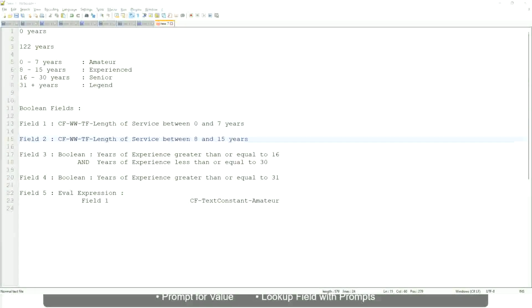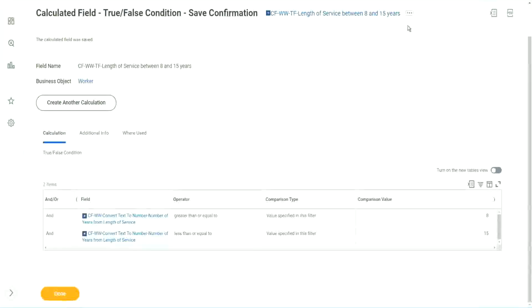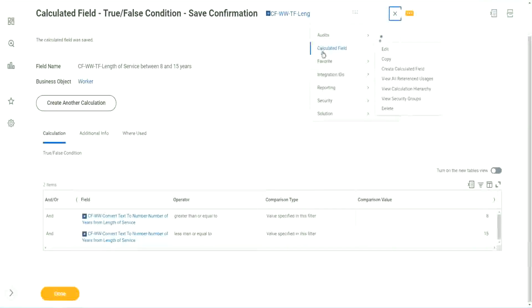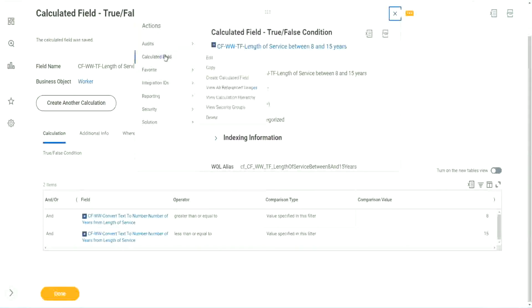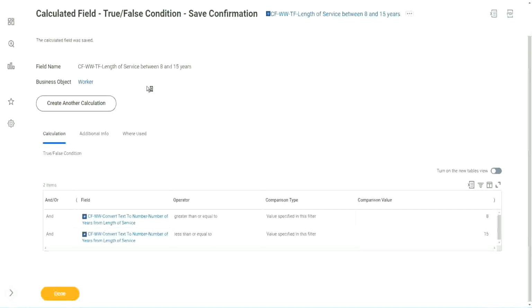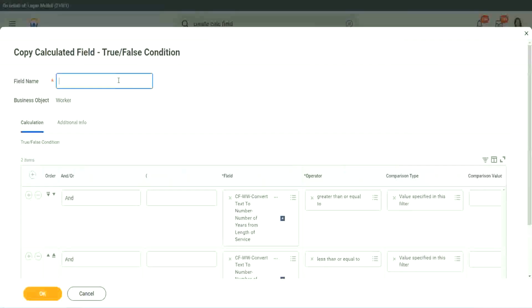16 to 30. Okay, fair enough. Let's copy it. Calculated field copy. Okay. Instead of 8, we will say 16. And here we will say 30.